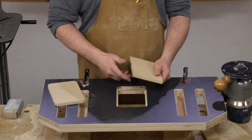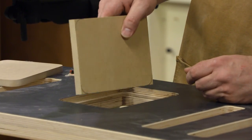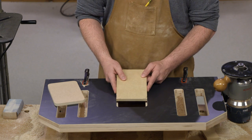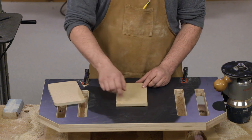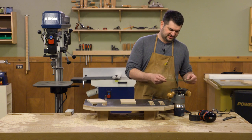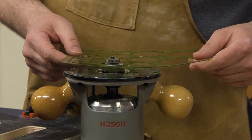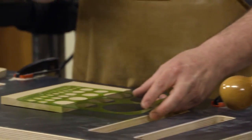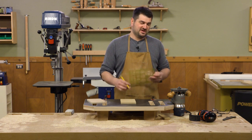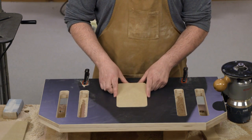We have the rabbet form for our replaceable insert, and now we need to fit it. So how I do it is I like to sneak up on the length and the width of this to get it fit to square, and then I come back and form the roundovers. And to do that, I like to take a circle template to my bit and find a circle that's about the right size, and transfer that onto my piece. And then after I cut that with the bandsaw to rough shape and do a little sanding, you should have an insert that will drop right in.